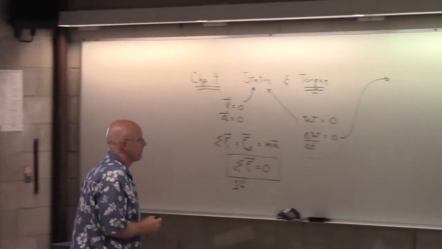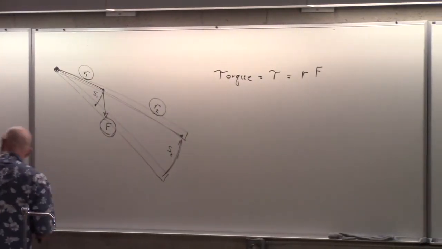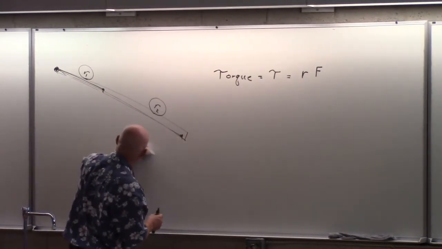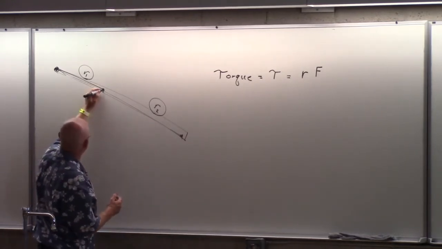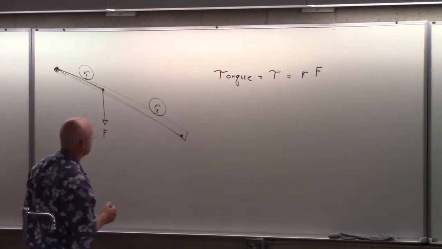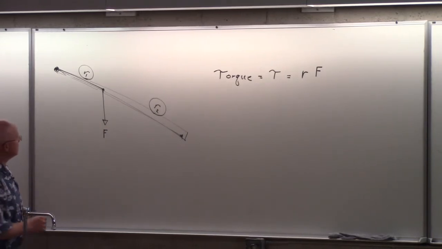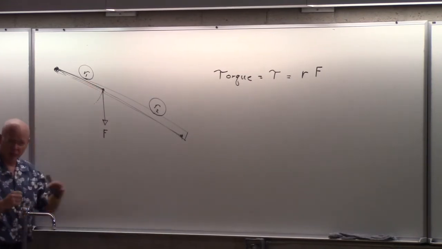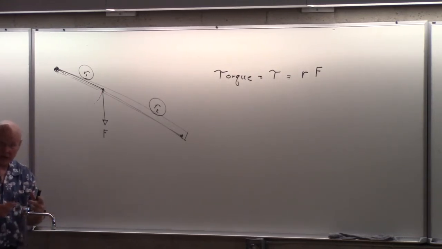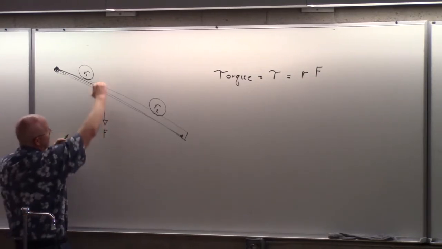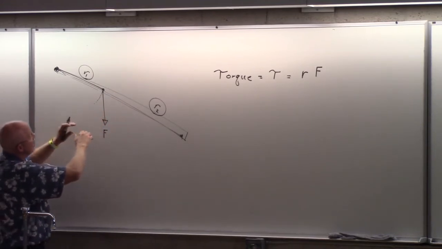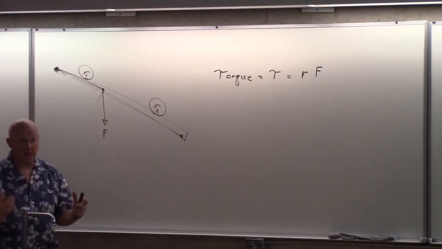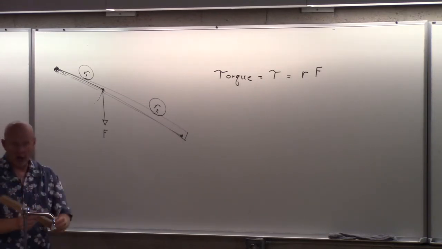Now, there's something else here that is worth examining. Let me go ahead and erase this visual picture that I put here for the motion. Let me come back here and say, okay, so here I am pulling on it with a force F to try to make it move. Do you see how I'm pulling it in a direction that it will not move? In other words, it moves in an arc. It doesn't really move in the direction I'm pushing it. So I'm pushing or pulling it this way. I would say that's a combination of stretching it and turning it. The stretching it might break it if I was strong enough. But let's assume that the material is strong enough that I don't break it.